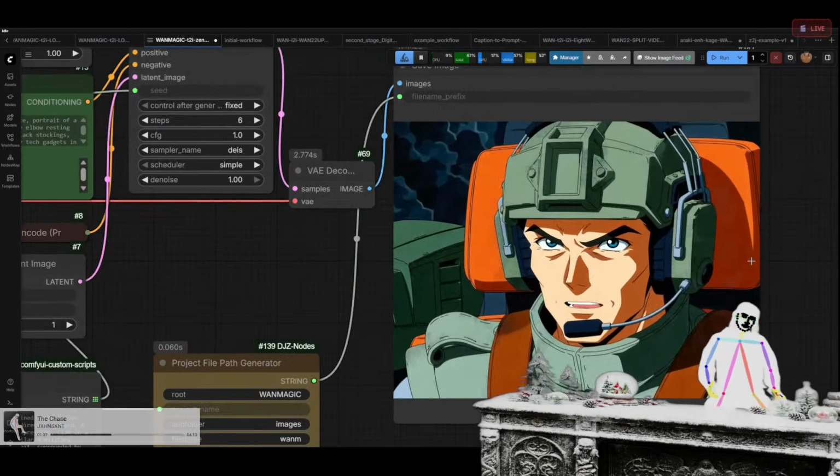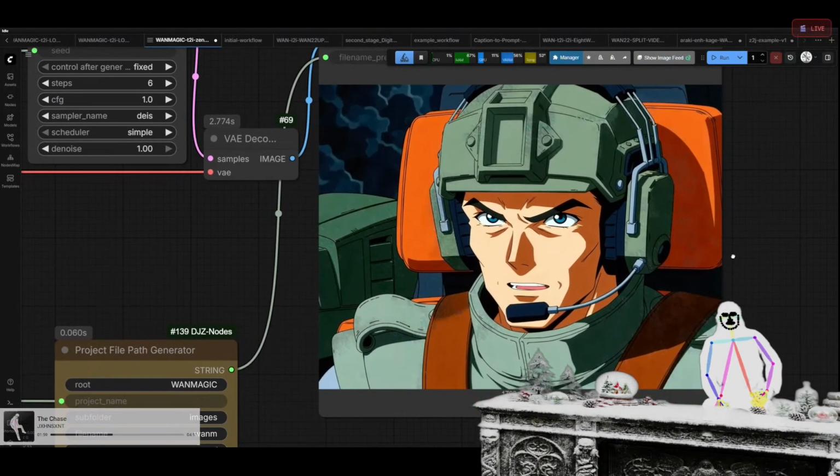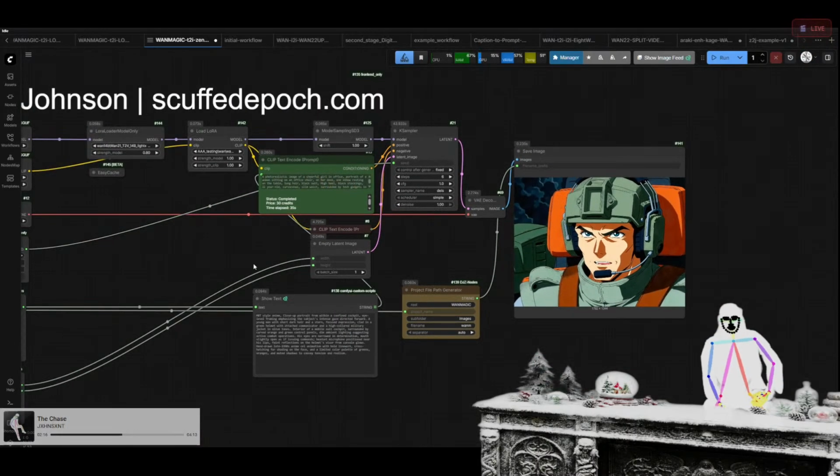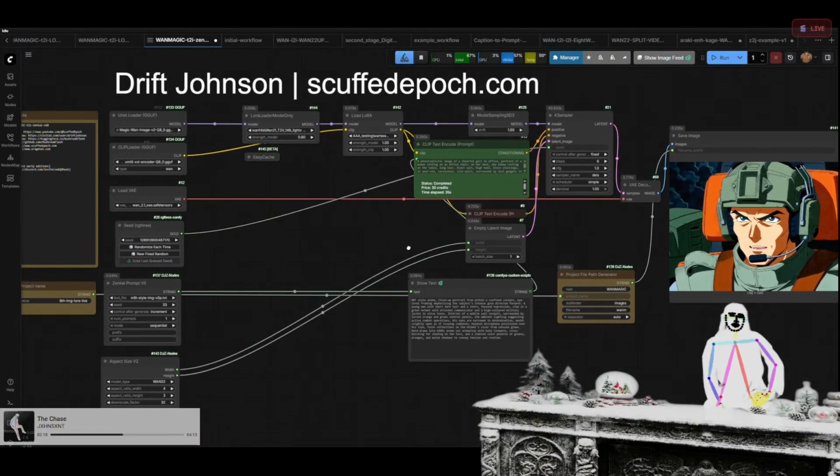As you can see, that is the classic sort of early 90s style. I don't know what's going on with this lapel, but yeah, so we have some kind of mech pilot sitting in a mech thing. Got a view out the window. You see what I mean? It's that kind of style, right? So that's the perfect scenario. Do you know what I mean?